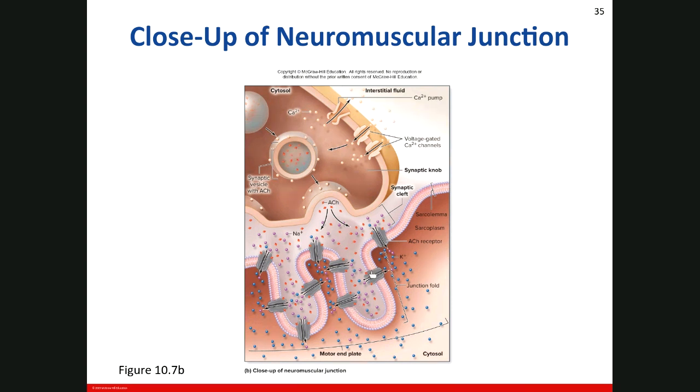And I told you that we have a folded surface for our motor end plate. When our surface becomes folded, the surface area increases, and we can hold more receptors here. We increase the surface by this folding. And you had one question in your practice questions of chapter 23 of your lab. This question asks what happens to the muscle if we don't have the cholinesterase enzyme here?